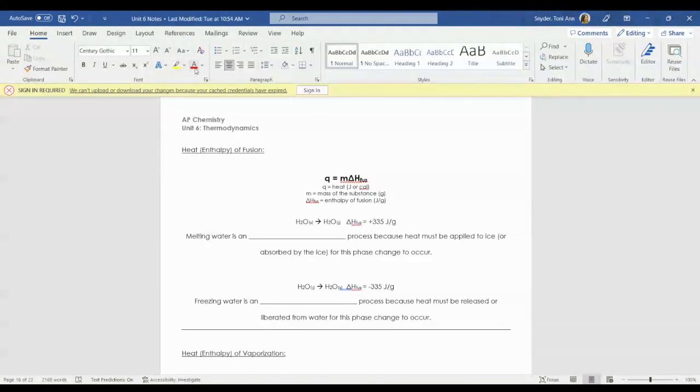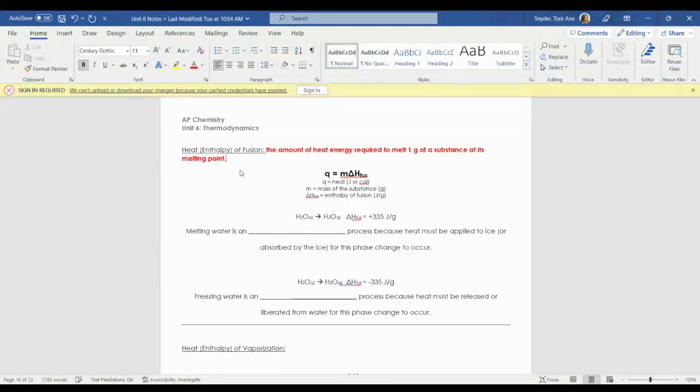And the first one is the heat or enthalpy of fusion. And in Chem 2, we did talk about this. Now, some classes in Chem 2, remember, it depends on how much I focused on thermo. I know some of you did see quite a bit of this. So the enthalpy of fusion is the amount of heat energy required to melt 1 gram of a substance at its melting point.